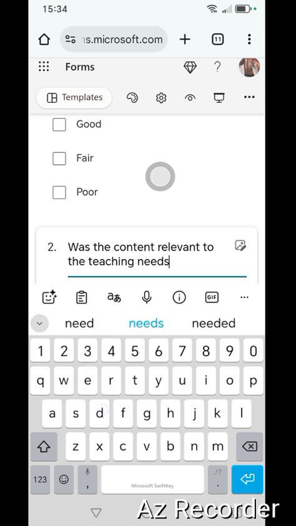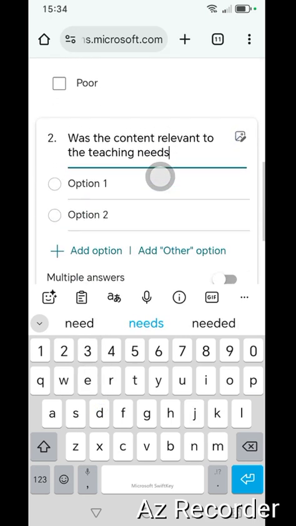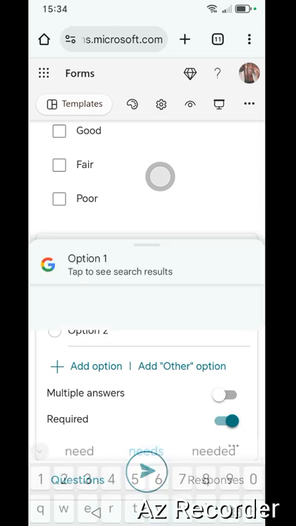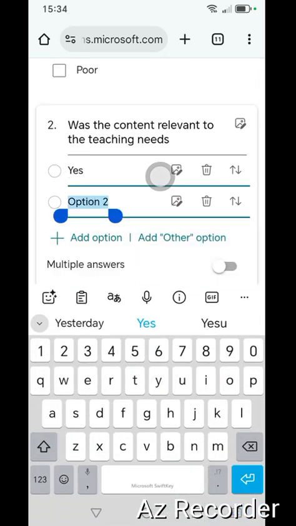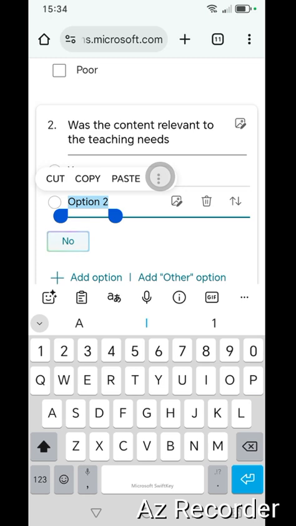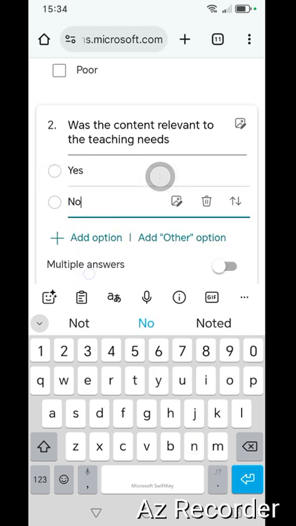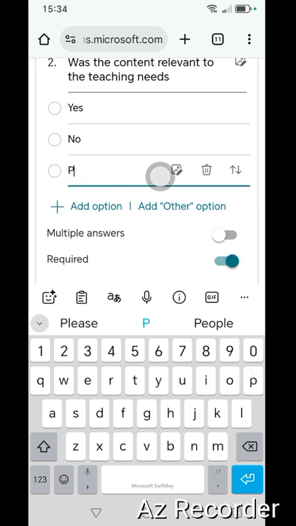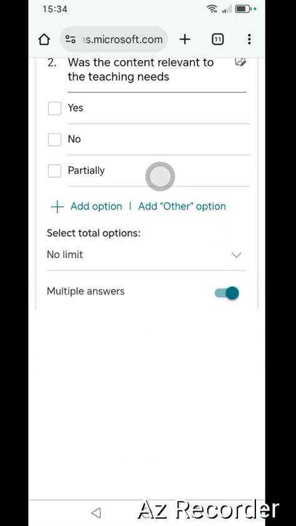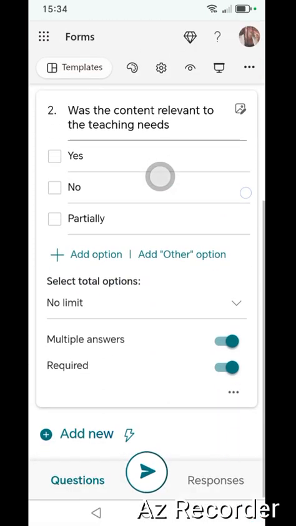Let me do with that. So again, option 1, I'll say yes. Option 2, I'll say no. Then allow me to add option 3, partially. And then again I'll turn on the multiple choice.